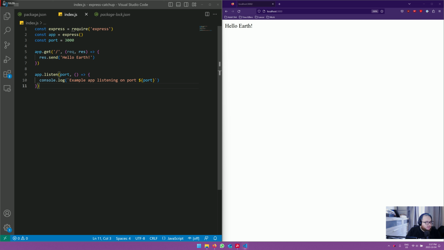And what happens is whenever we do that, we have the path that we do, and then we have the function that gets run at that point. So in this case, Express is going to run this function. It'll feed in a request and a response, and it'll give me back a specific response, and it'll do response.send, and it'll send back this hello earth string.